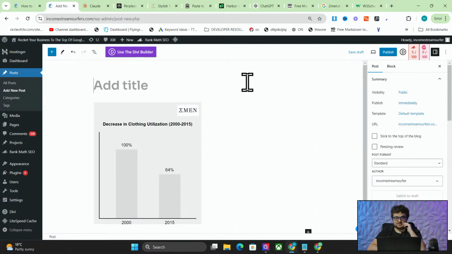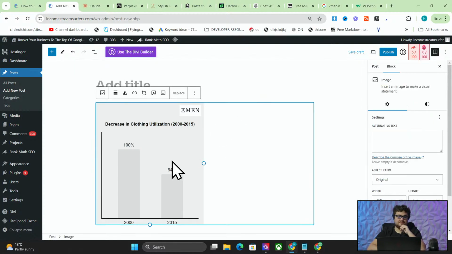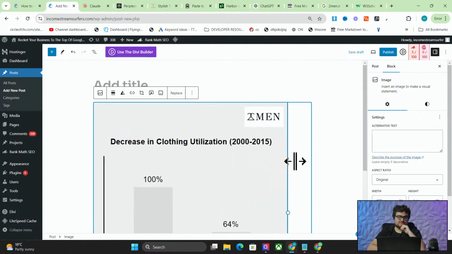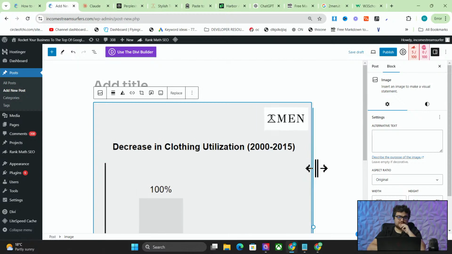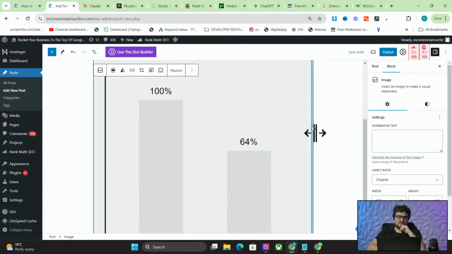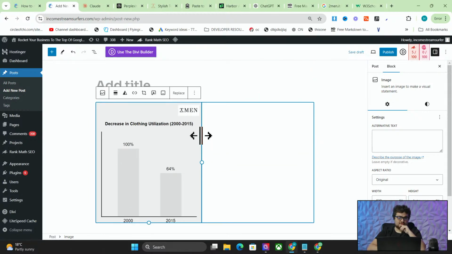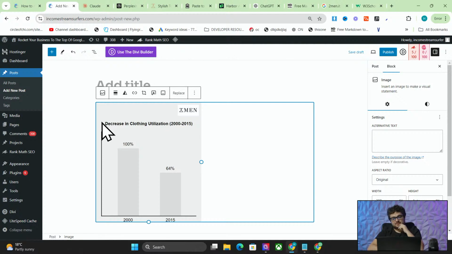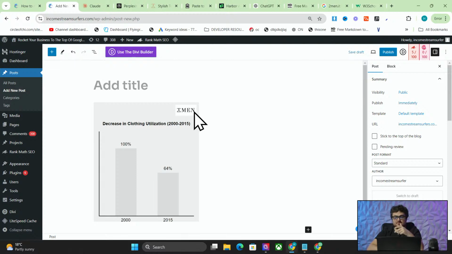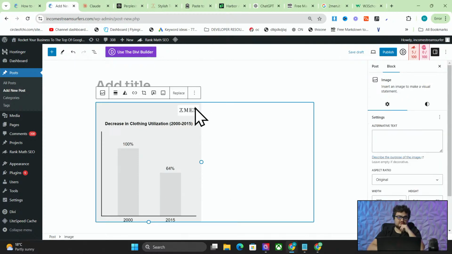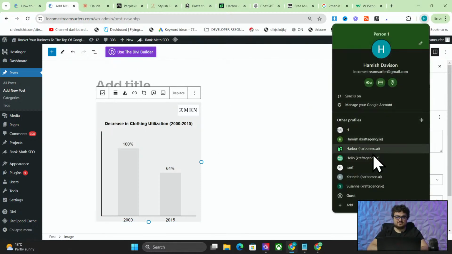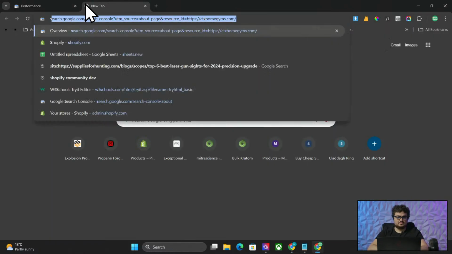Now this is something that we're looking at doing in Harbour as well, just because images also rank on their own, and it being an image isn't bad for SEO. Although I will say that the title from the graph being in HTML does help it pick up that keyword, if that makes sense. But you can also just add a little thing underneath it with the title. But yeah, you can do this with Shopify too, I believe.